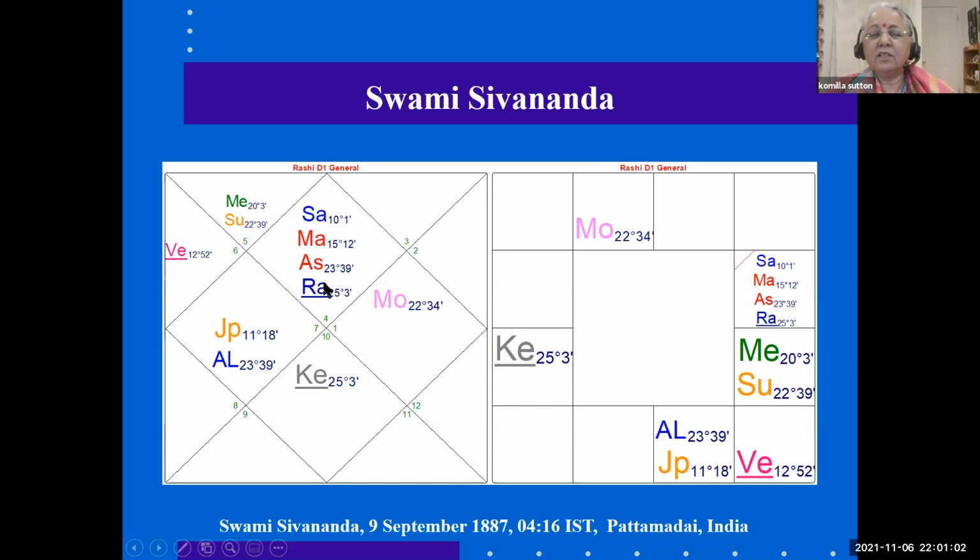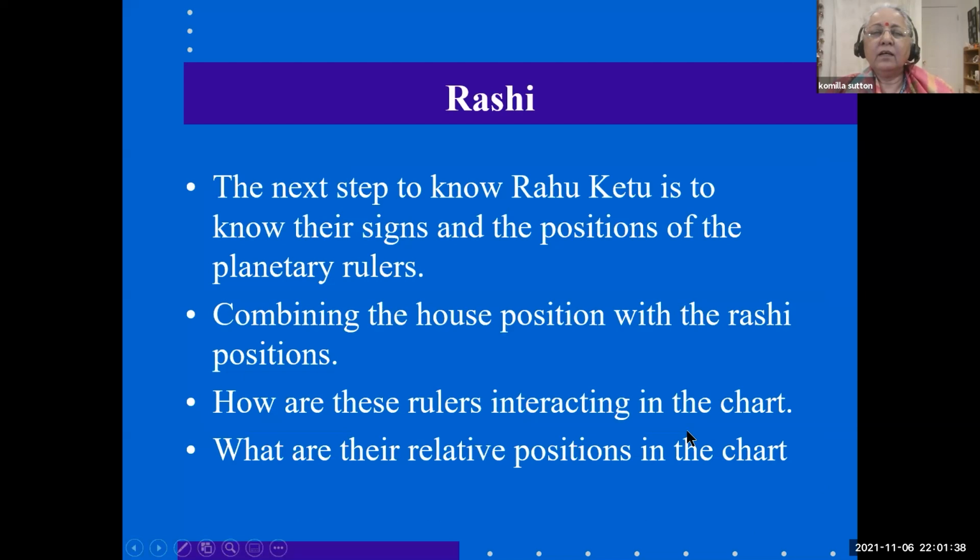And so in essence, Ketu's Lord is Saturn and Nakshatra Lord is Mars, and Rahu is there in the Lagna, and its Lord Moon is the controller of everything, of karmic things. And Mercury is the Nakshatra Lord of Rahu, being in Ashlesha. And the next step for Rahu Ketu is to know their signs and position. So I talked about this already.